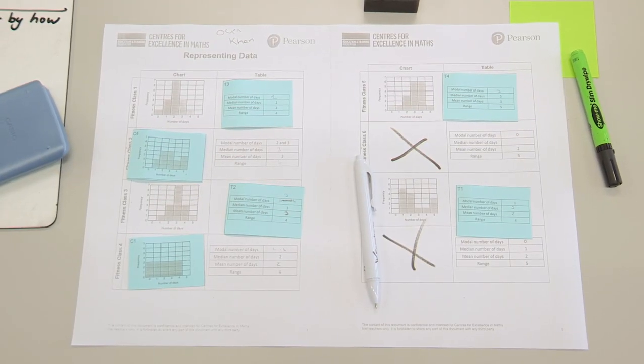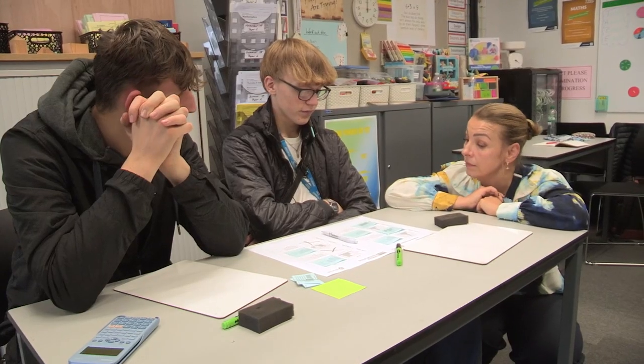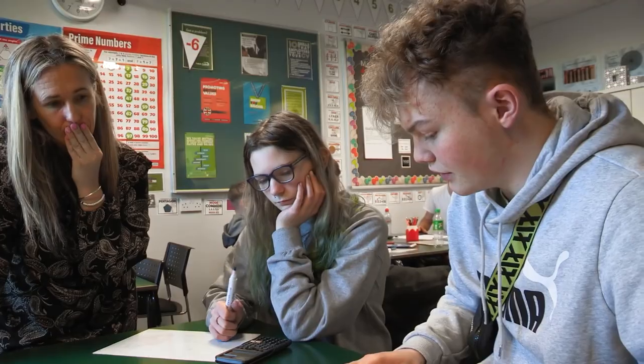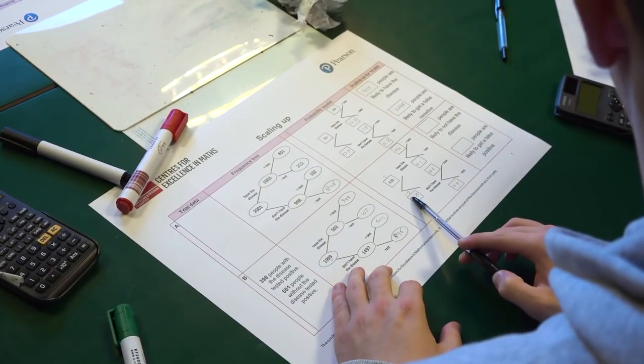So we see the teachers just like teaching us multiple different ways, and obviously they will carry on teaching you a certain way that you understand, so it helps you a bit more and you can get better at it. Also, if you have a good bond with your teacher, then that also helps.